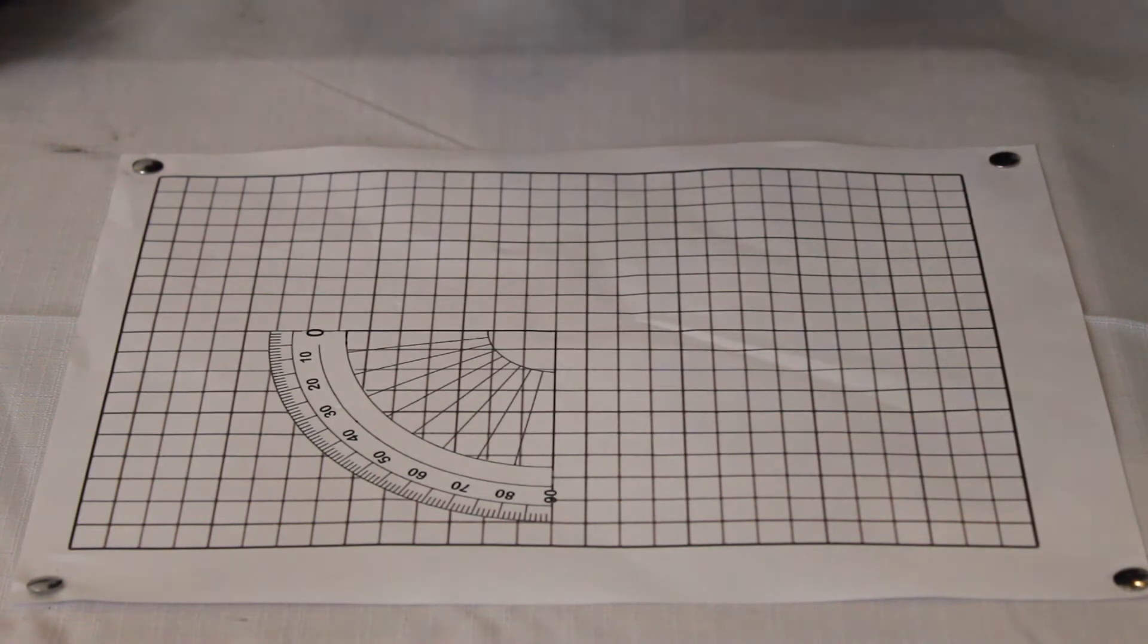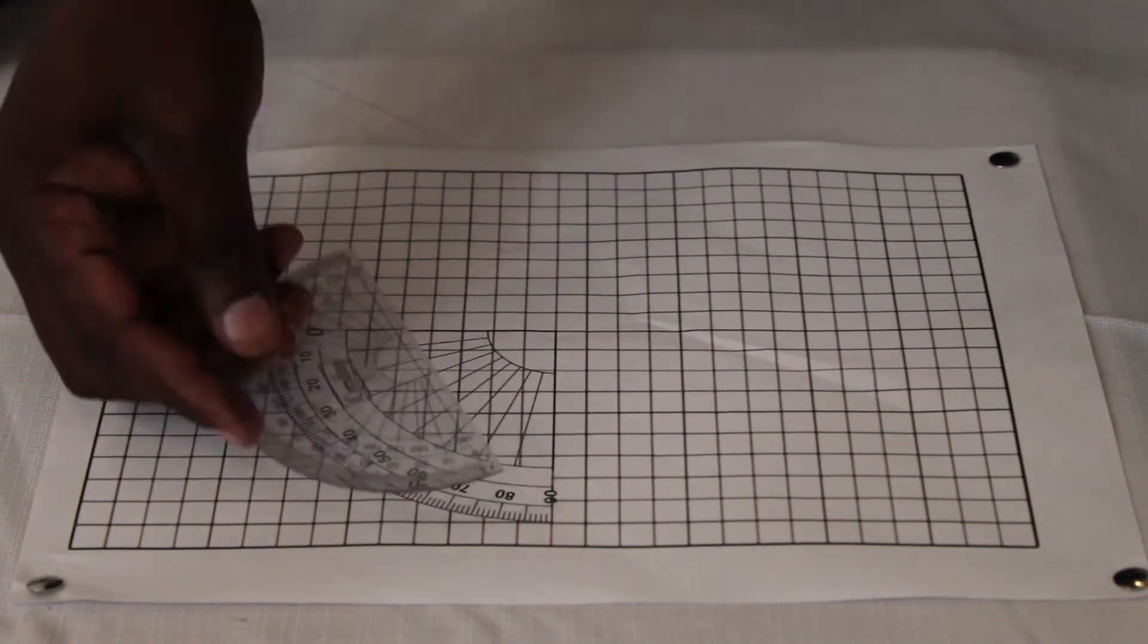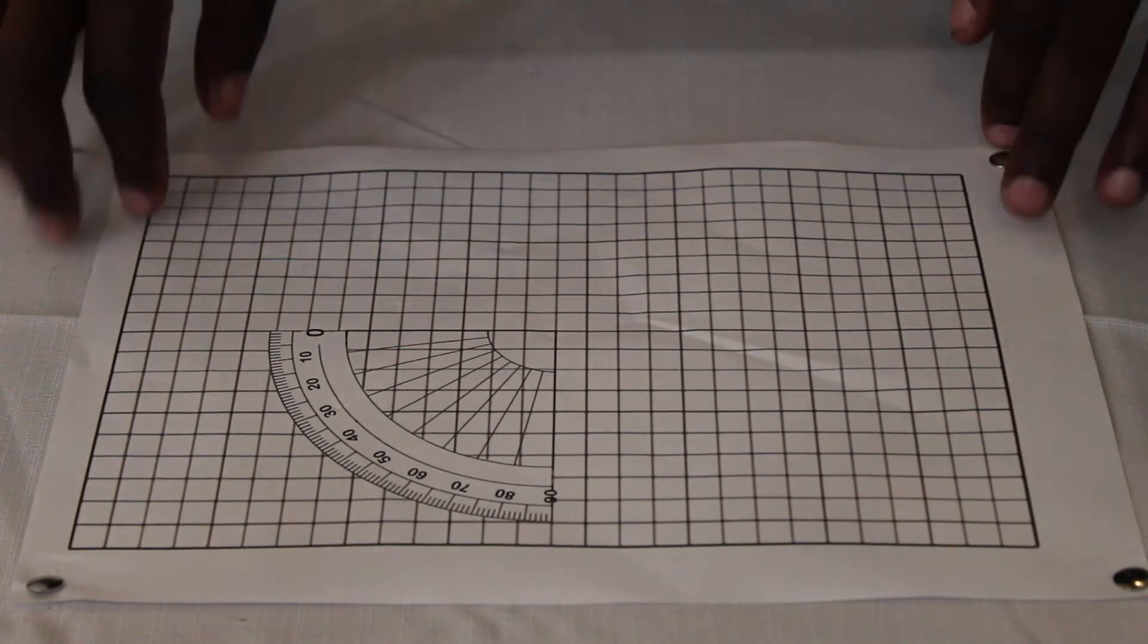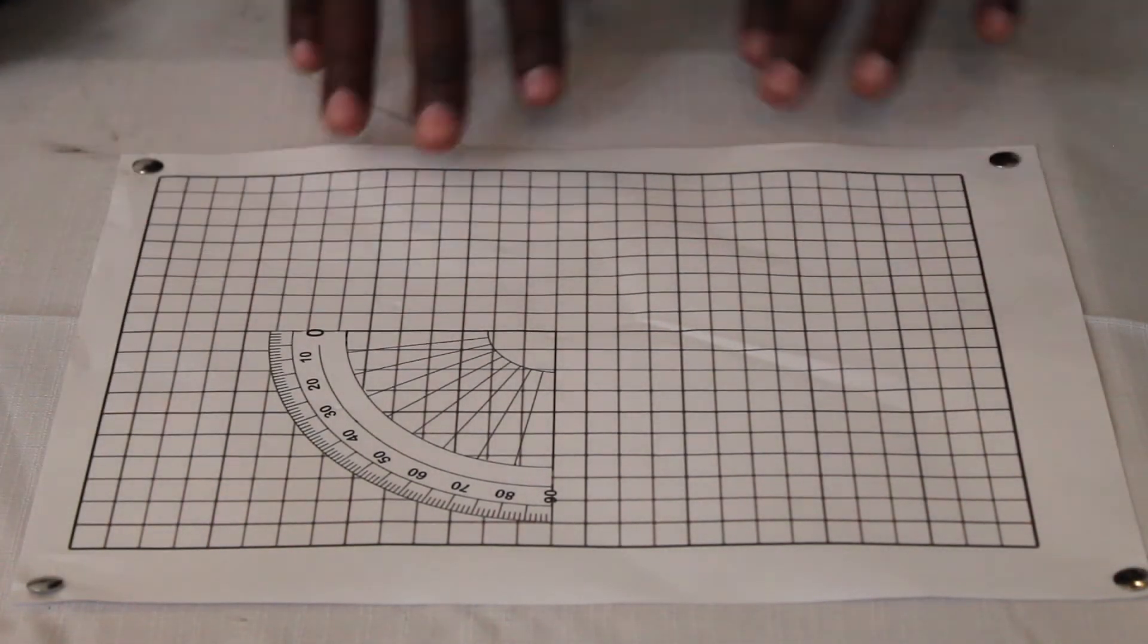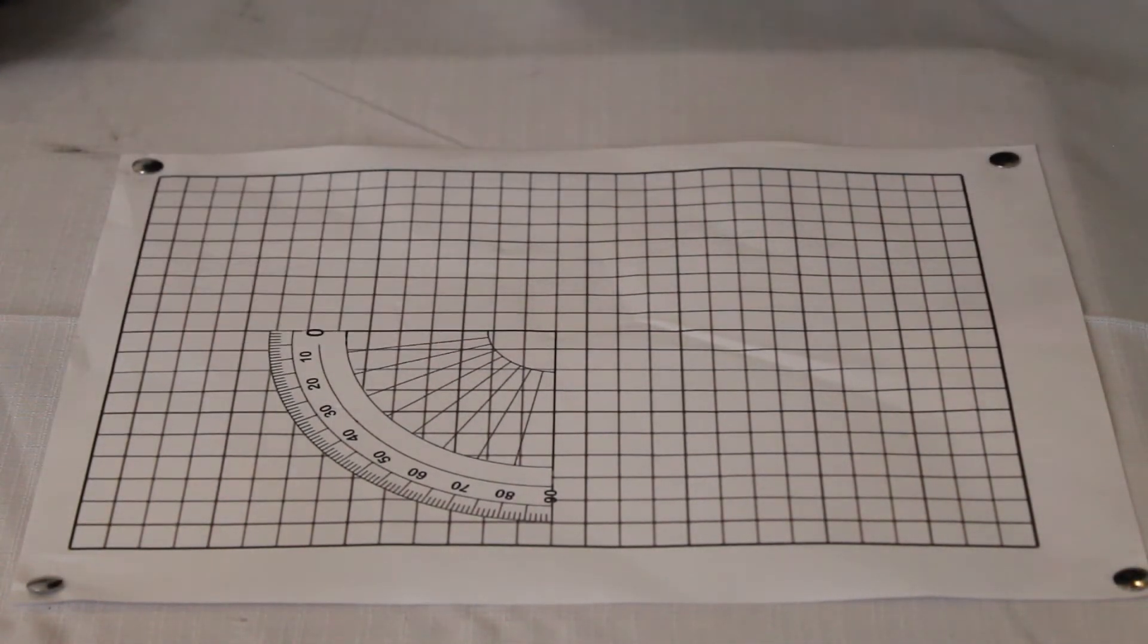This is the one right here. We drew it there so that it will be simpler for us. And then we have the pins, which are pinning down the paper so that you don't have movements when you're trying to measure the angle.